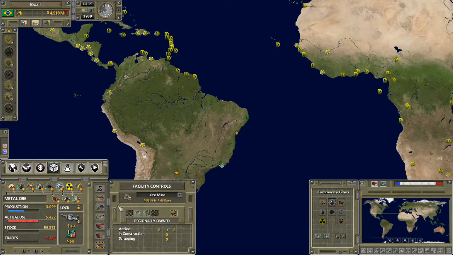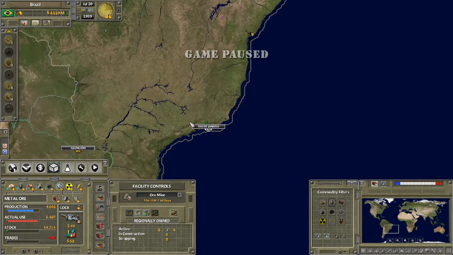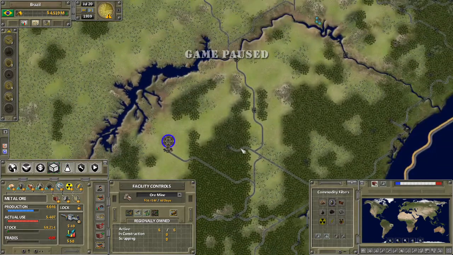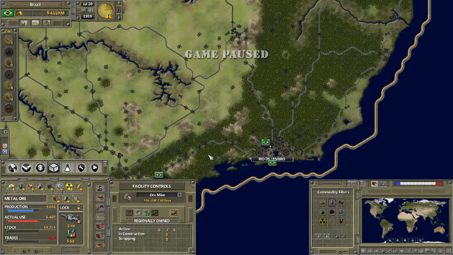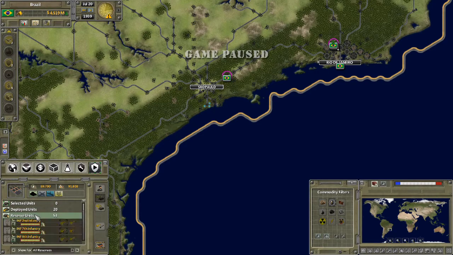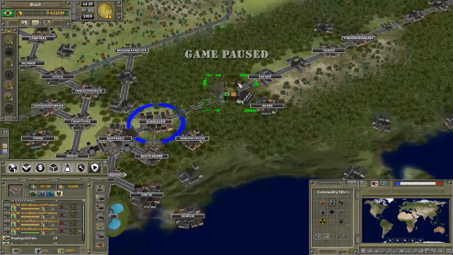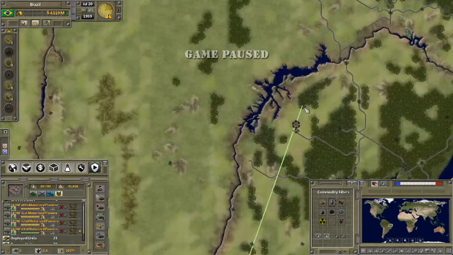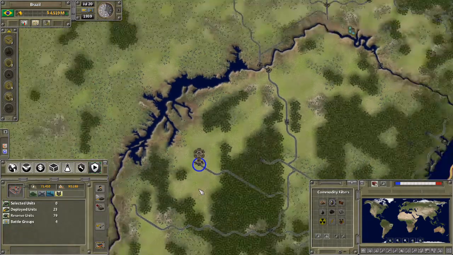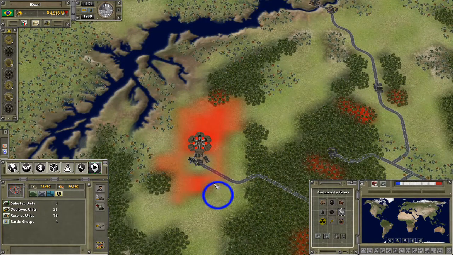Let's bring all of the ones we've got online. Still not enough, so we do need some more metal ore plants or ore mines soon. Yeah, I thought we might have been due some more of these by now. So this is our second lot, of which we have 4. So you should zip up to there because you are going to be building some ore mines for me.